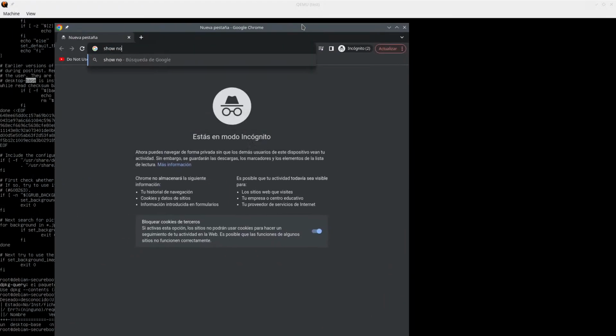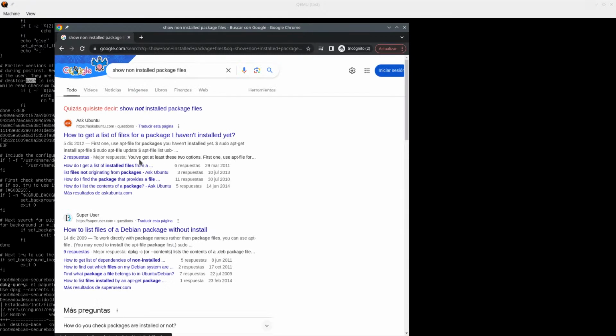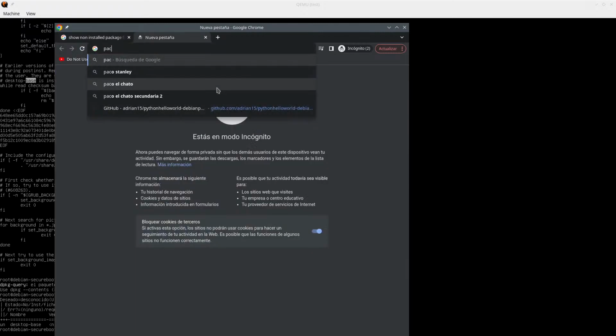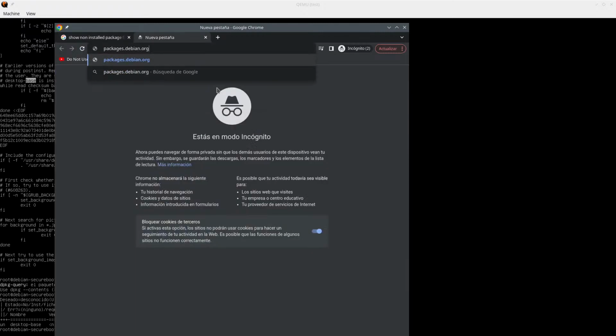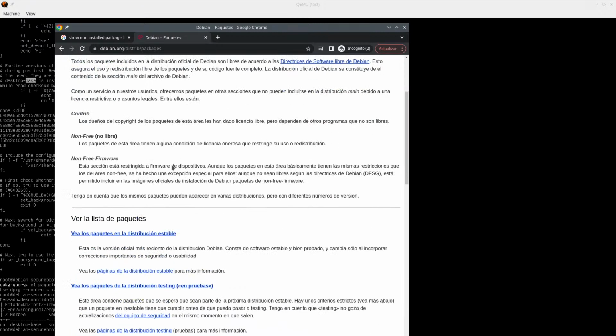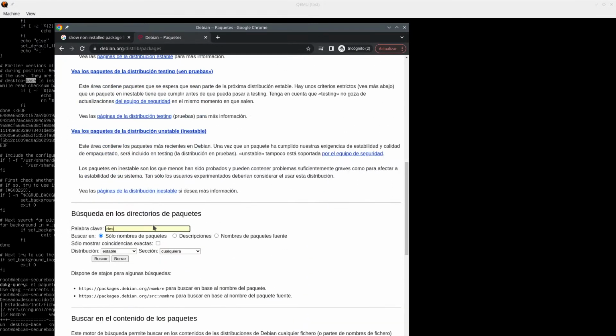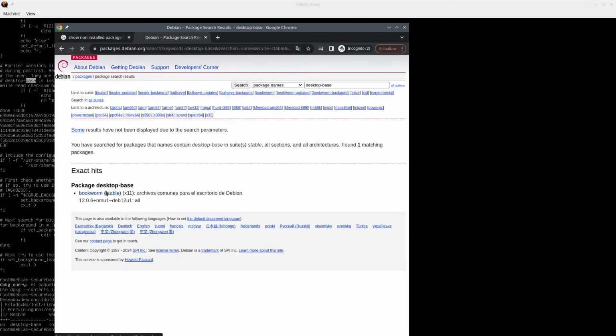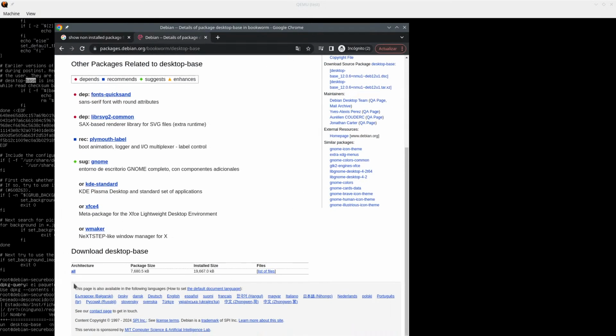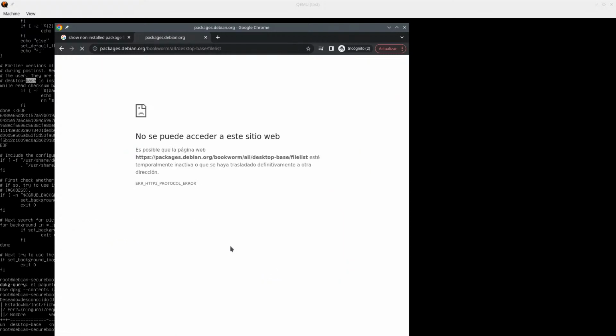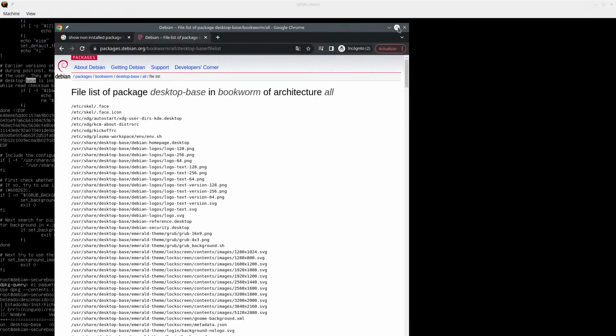Show non-installed package files. I mean, I could actually go here and see what this desktop base thing is, but the problem is that this might be a meta package or something like that. So I'm not sure about this list of files. Okay, now it seems to work.